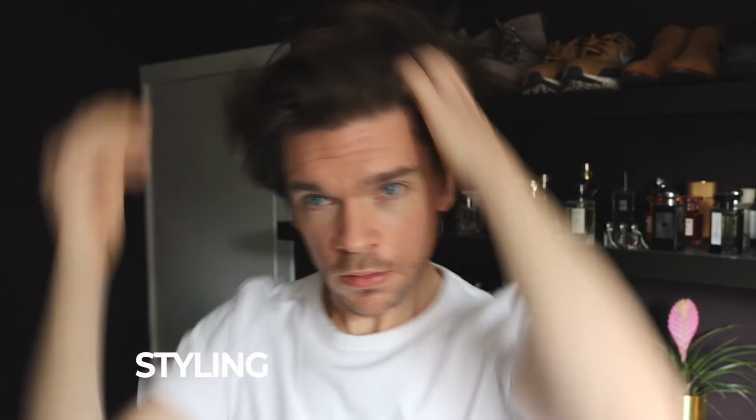I found that when I've been styling my hair with this, I quite often am the kind of guy that will style and push up and work on a high side parting on the right. But with this one, it's been quite versatile and it's given quite a lot of texture. I can kind of shake the hands in, mess it up and then piece it. Sometimes when I do that with a product, I actually just mess it up and it goes to shit. But when I'm doing it with this, I like it.